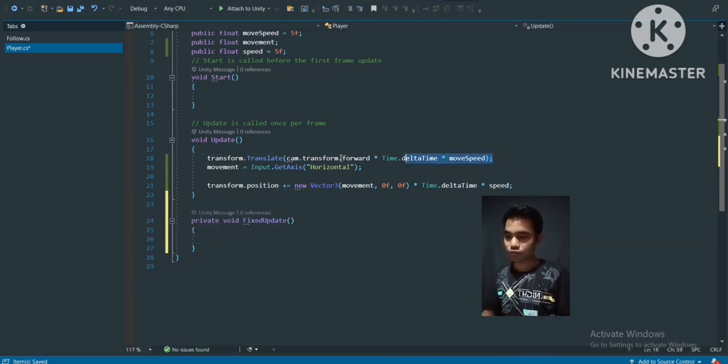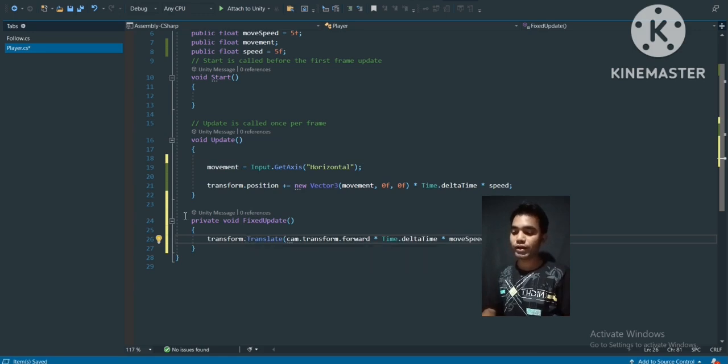Okay, let's move this line of code: Ctrl+X for cut and Ctrl+V for paste. Basically FixedUpdate right over here is called at fixed intervals. The frame rate will be fixed even if you are using a slow or fast computer.